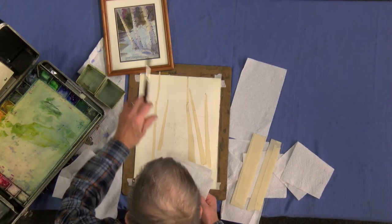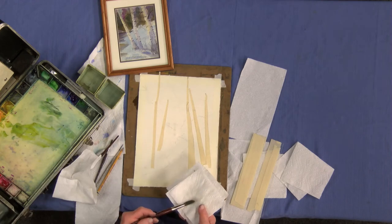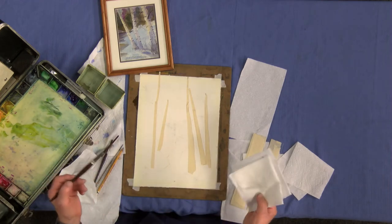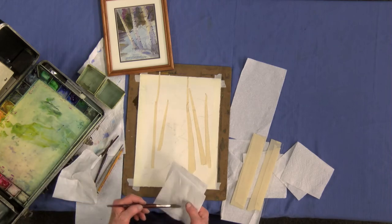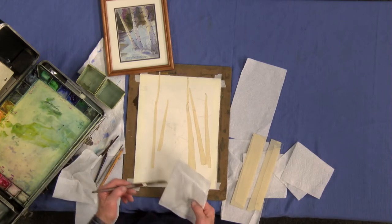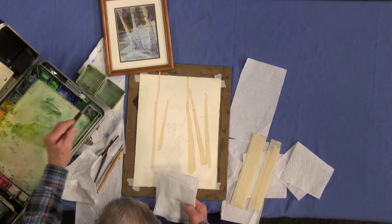I keep it up here. So every time I do something, it's always a little bit different. It's always something else that happens, or I've added something or left out something, usually the number of trees and whatnot and how busy the background might be. So I'm just going to put a little bit of sky in.